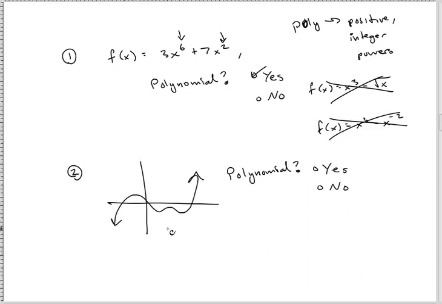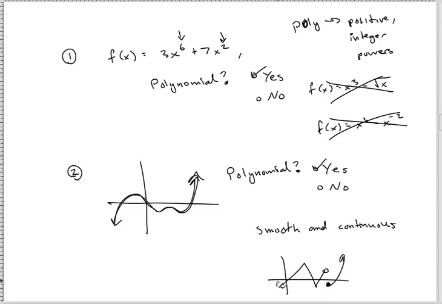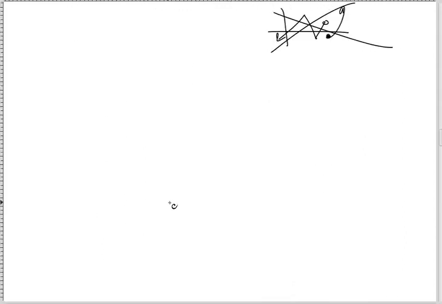All right, so here's a graph, and it says, is this a polynomial? You're going to say yes. And the reason why is because it's smooth and continuous. Smooth, continuous. And that's basically the definition for what polynomials would look like. And let's just say that there was another kind of graph that had some sharp points on it, and then a discontinuity of some kind, a jump. Yeah, that's not a polynomial. Anything that has sharp corners, or if it has jumps or anything like that, it's not a polynomial. Okay, so that was good.